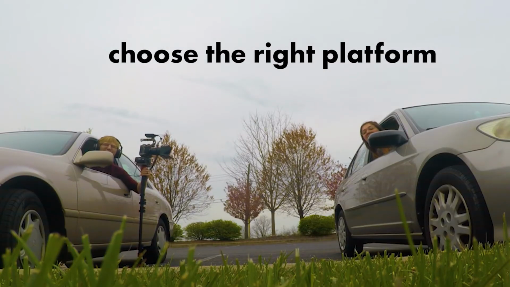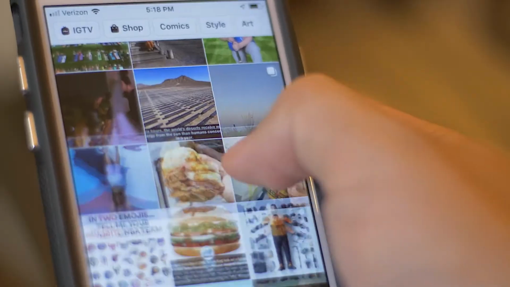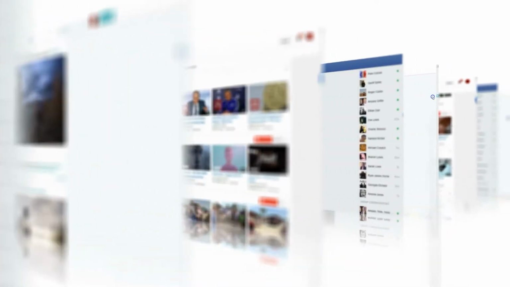Choose the right platform. Another important thing is that you don't need to be active on every single social media platform. Like I said before, each platform is going to be good at specific things. If you want to drive traffic to your website, Facebook is your place. If you have stunning visual content to showcase or want to make your brand seem more authentic, Instagram. If you're someone who has weight to your name and people want to follow you for your nuggets of wisdom, Twitter is going to be a great place for you. Then we have other things like Pinterest, YouTube, Snapchat, and TikTok.